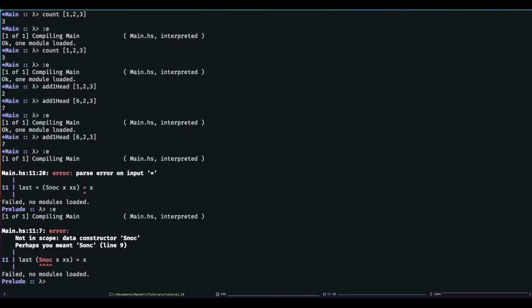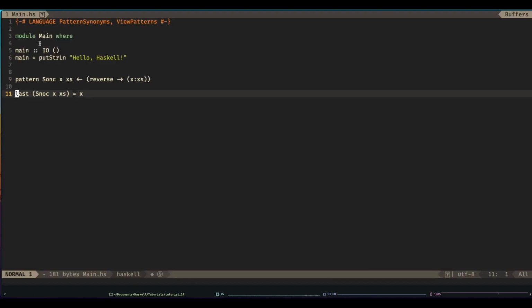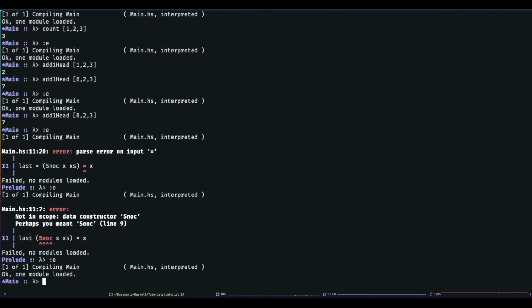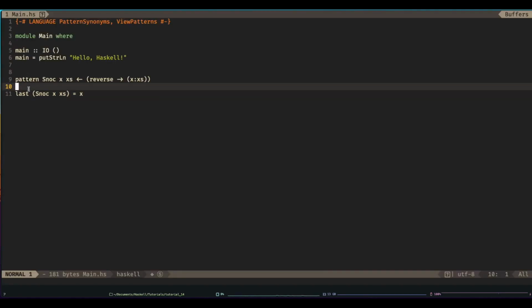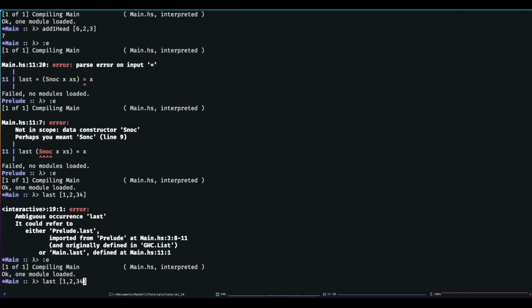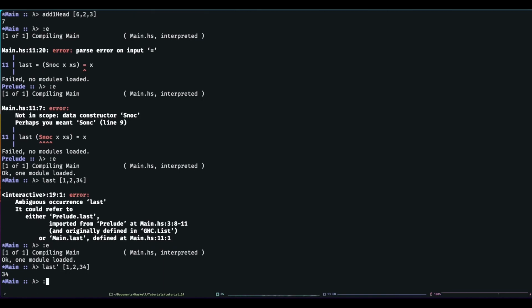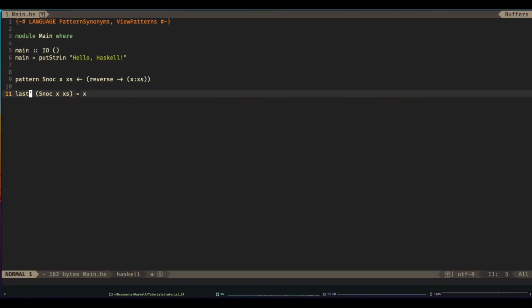Let's have a look. Oh, and I've spelt snock wrong. There we go. It's cons backwards. Good. So last of, yeah. Oh, there's already a last in prelude. I need to call it last prime. There we go. So we're sort of pattern matching on the reversed list.